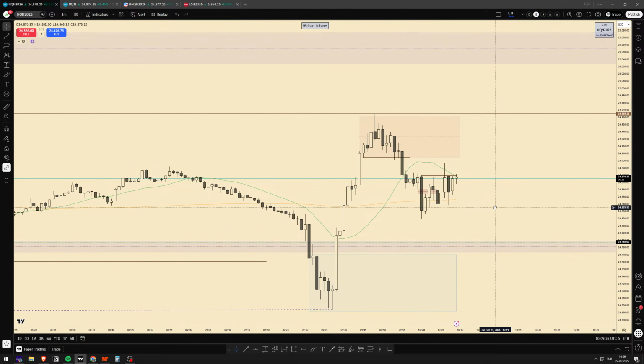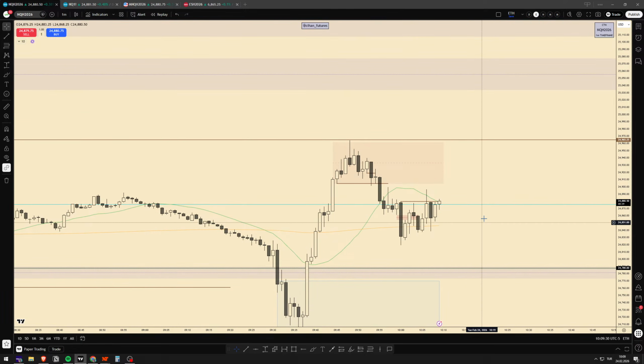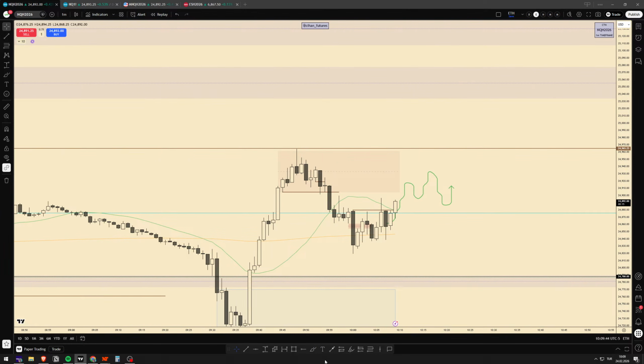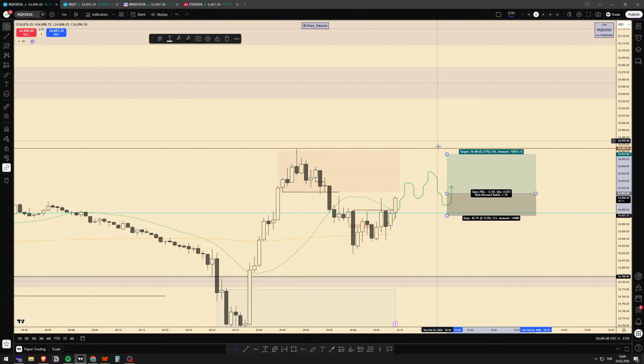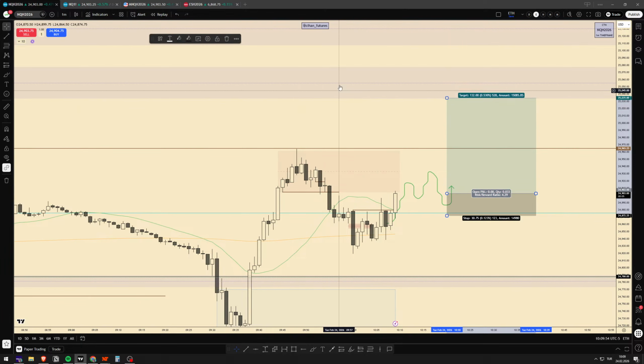I would be willing to take a combo setup after price goes higher. I mean, something like that. I'm willing to take something like that. Break above this, retracement, higher high, sweep the retracement, and then turn back higher. I'm willing to take risk for this long. Something like that. Partial from here, and then here.